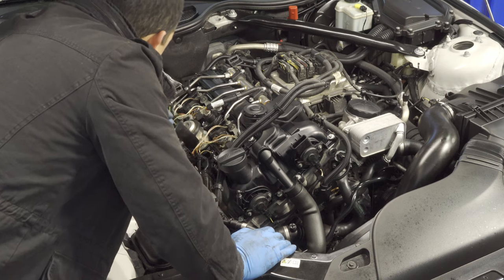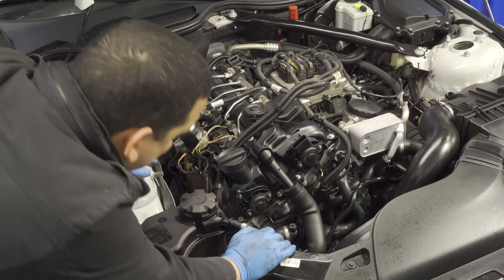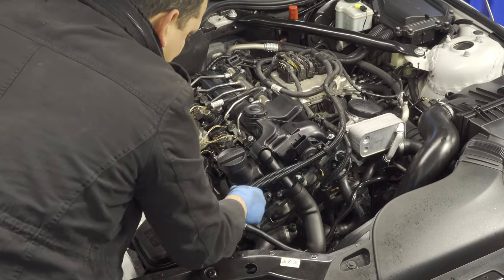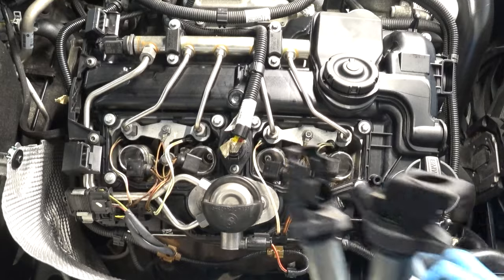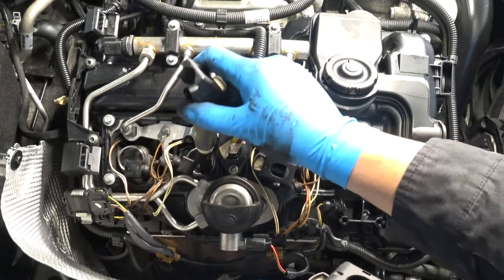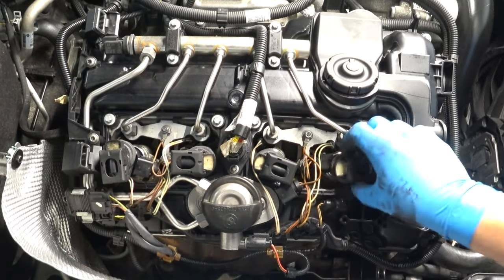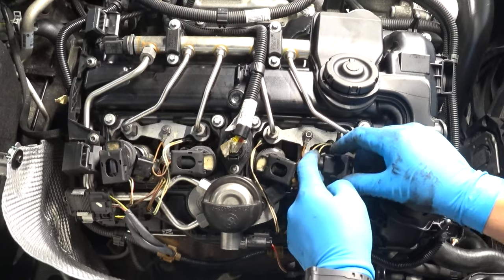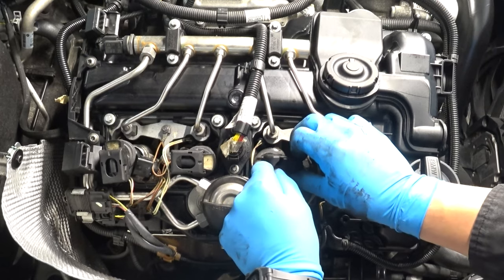We've tightened all of our fuel lines and we've got everything on. We're just missing a few minor details. Let's get our coils back on — we've got our VANOS connected, our tube connected, and we've got to route our harness the way it came in, putting the clips back on. A couple of things as mentioned: we are doing off-camera work — replacing that clip, cleaning the vehicle, cleaning this area, doing the relearn, and doing the refill of the fuel system. This is not a race; this is a tutorial to show what's involved.